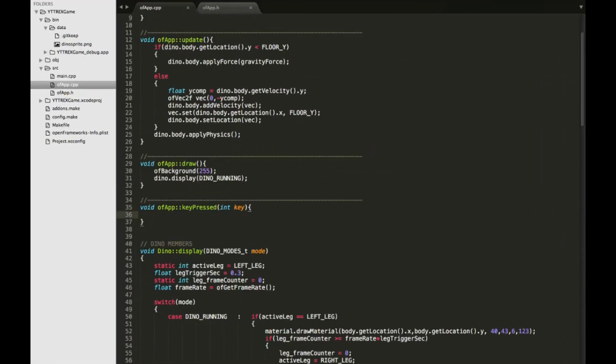Okay, now let's make our dino jump. For that, we need to use this function key pressed. And if the dino is on the floor, we need to apply a jump force upward. So we need to check whether the dino is on the floor.